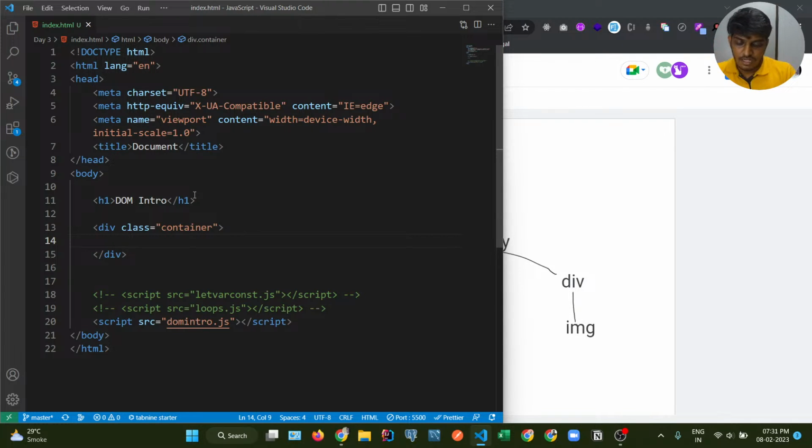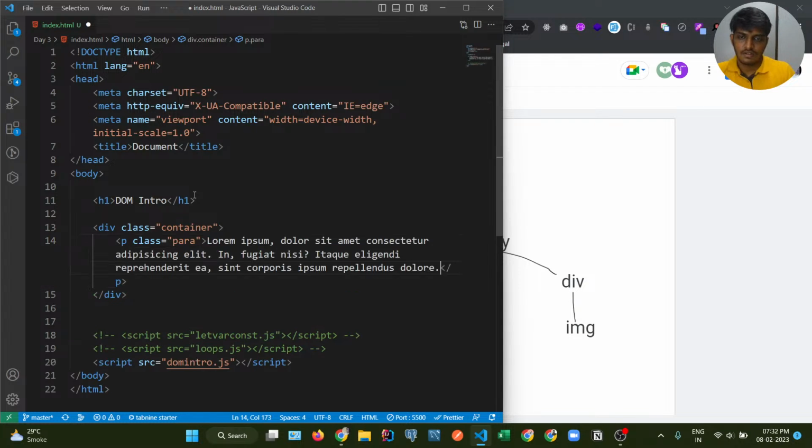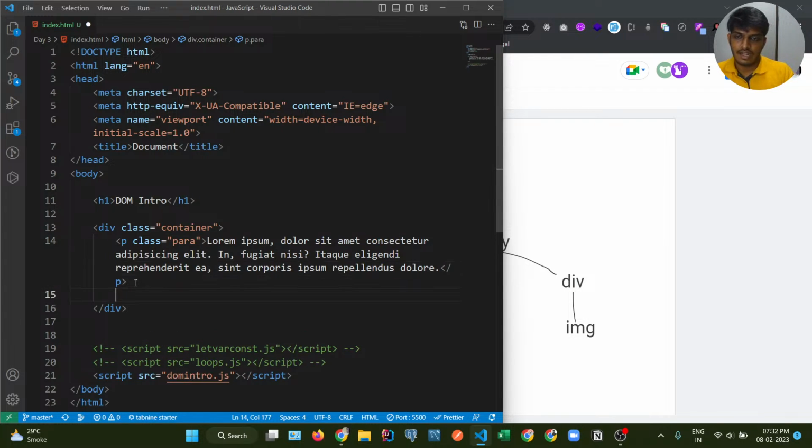Herein I have a p tag with a class of para, and here I am going to write some dummy text. And I am going to have an image tag here which has no src but is going to have an id of brand image, just brand img. This is basically our HTML structure right now.